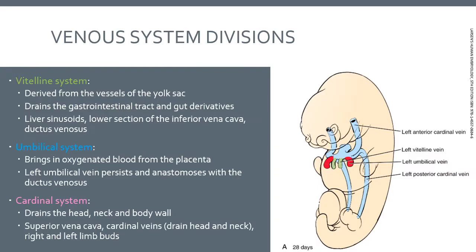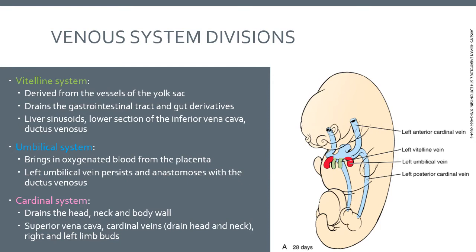So the venous system. The development of the venous system in detail, the process of building the venous system, is really quite similar to the process for the arterial system. Vasculogenesis, angiogenesis, all of that also happens for the venous system. So we aren't going to go through it all again. But I am going to highlight some divisions of the venous system. There is the vitelline system. So again, these are the yolk sac derivatives.